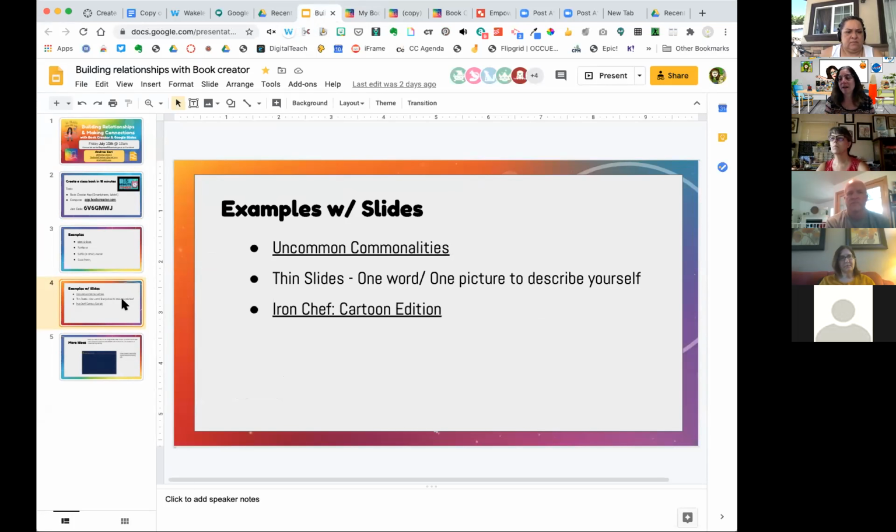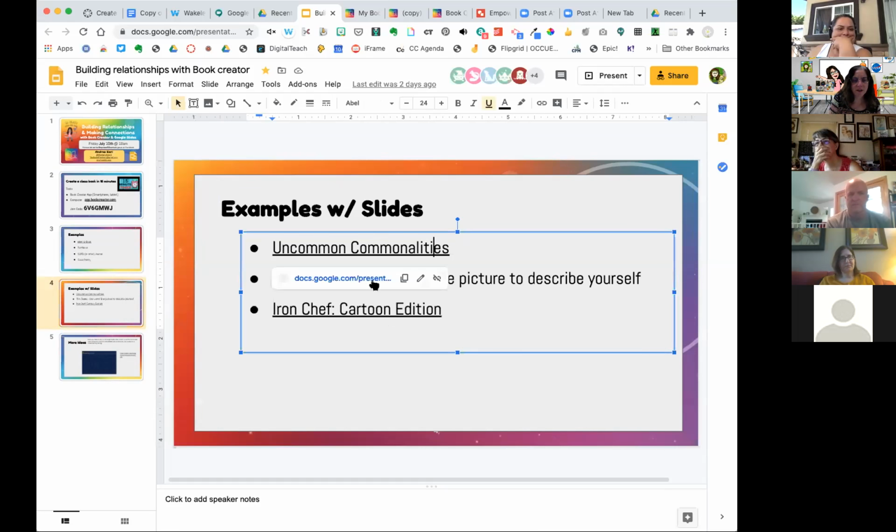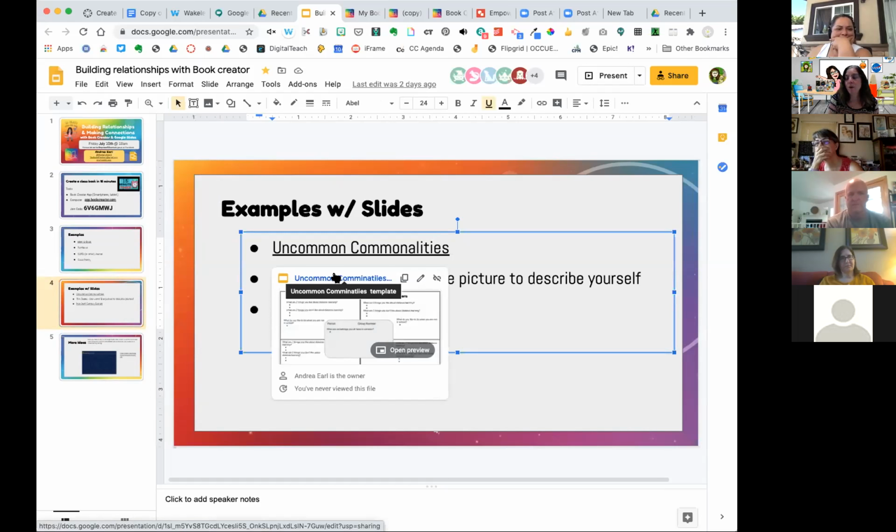Okay, for connecting with your students, you can use this really engaging app, but there are some other really simple ways to do it. Most of you are elementary, so this might be a little more comfortable for secondary, but maybe not, I don't know. We do this activity called Uncommon Commonalities. Well, we do the Iron Chef. I'm sorry, Frey or a Friend. I know Kim talked about that, where 2 people interview each other and then share about each other. With distance learning and 40 kids, that's just going to be impossible to manage.